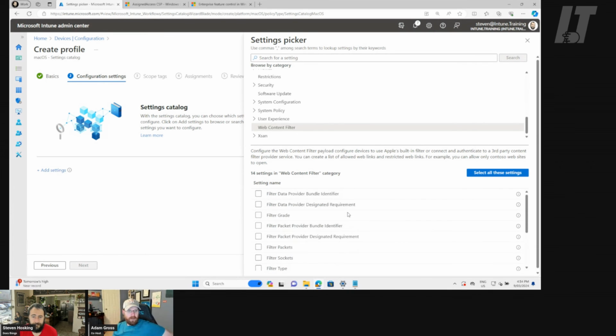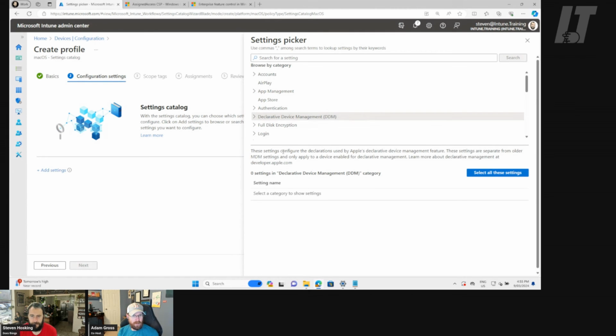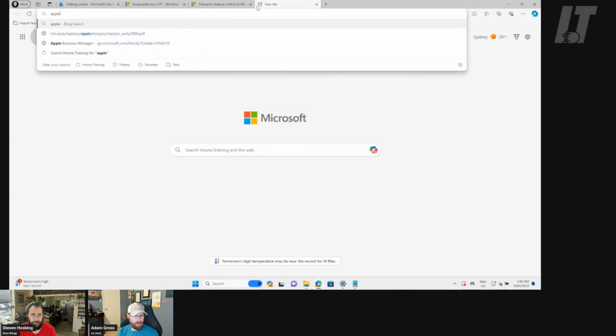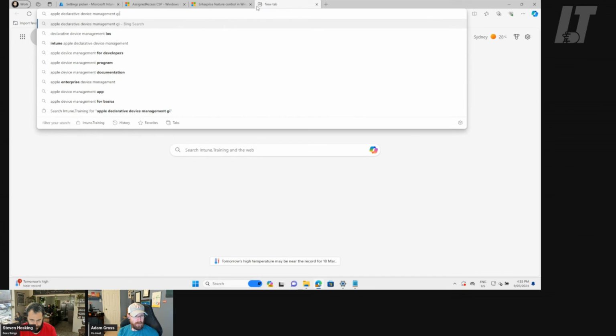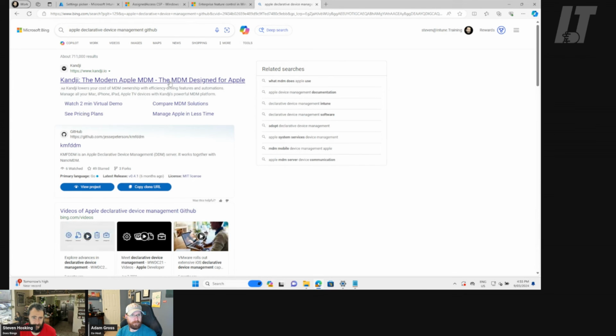Okay, so I'll be honest, I know very little about the declarative device management stuff, but the way I understand it is that it is a much more rapid configuration from the client side. You can get your policies and settings much faster than you can with the traditional MDM. And I believe we're expecting to see similar functionality coming across the Windows platform at some point. That's my understanding as well. I'm not close enough to be able to give you a definitive answer.